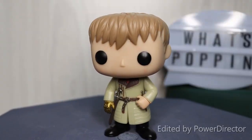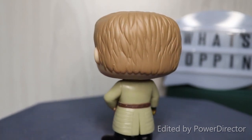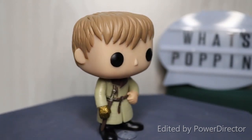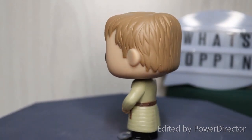It's an iconic episode, and it's a really cool figure for me to have. Really dig it. I love the detail on it. I love the scarring on his face. The paint job is really clean, which is quite surprising for quite an early Game of Thrones figure. I mean, he came out back in 2015, so not that long ago in normal time, but in Funko collecting time, 5 years is quite a lot of time.